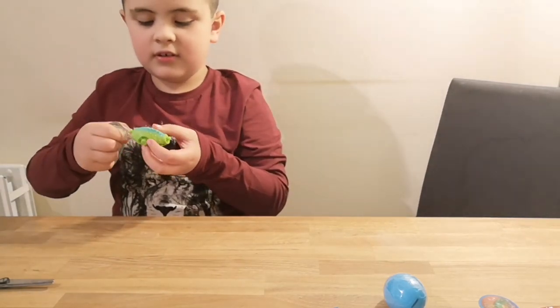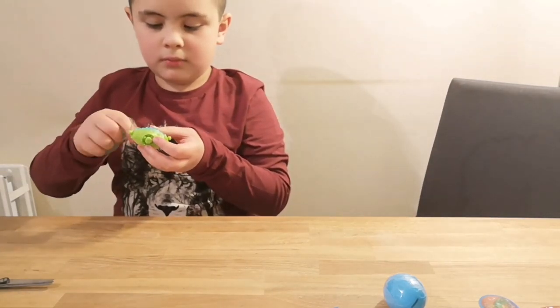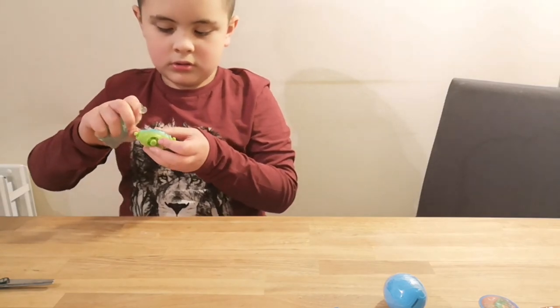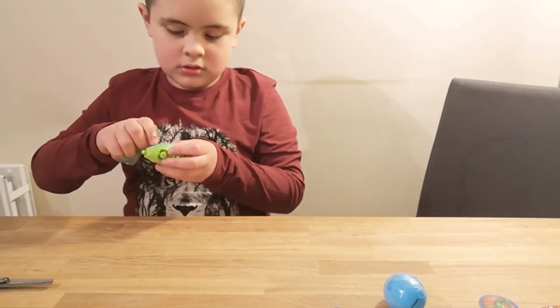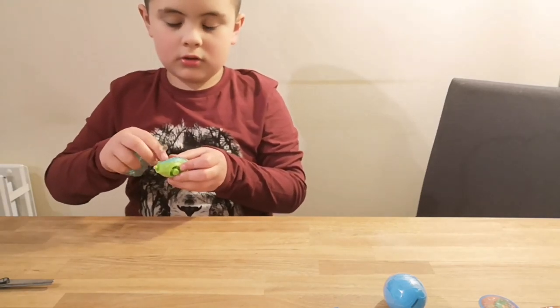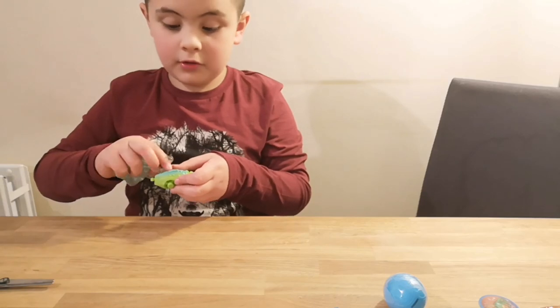Get it off! Come on, get all the slime! Trust me, this took a long time for me to get all the slime out of my giant tiger trap. Pterodactyl figure.